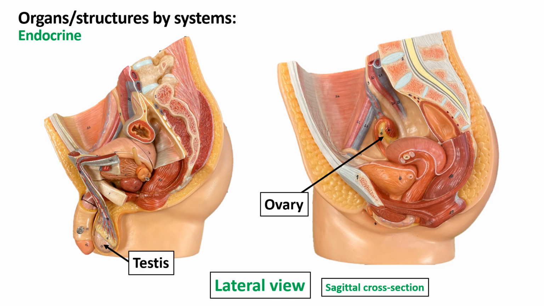Now, here you need to know that in males, the glands of the endocrine system are the testes. Notice testes, because we can see just one. And in the female, the ovaries. What you need to do, especially with the ovaries, is look for that yellow fatty tissue, and that's going to be the gland. And here in the male, this is the testis or testicle.